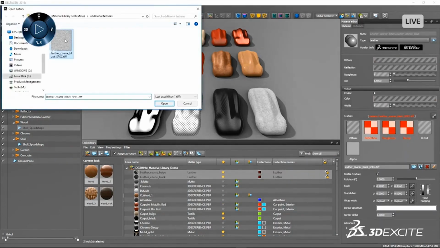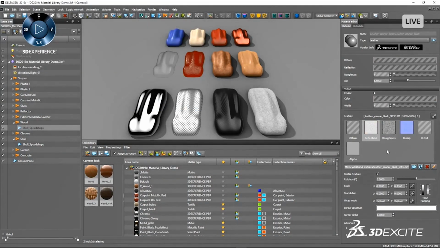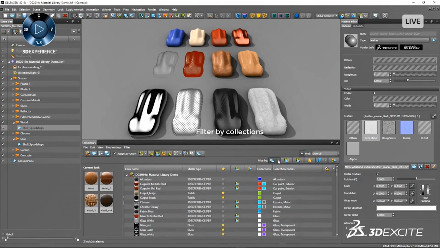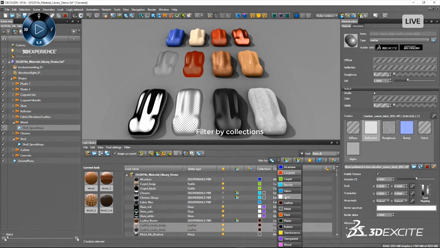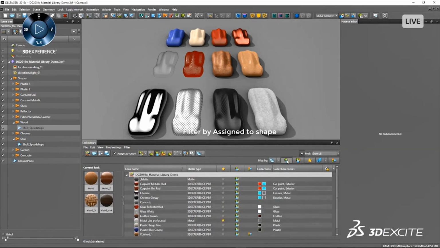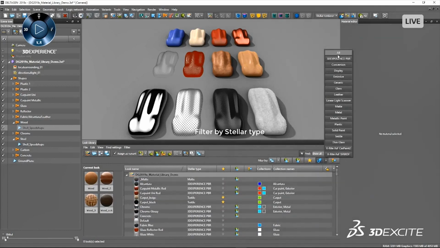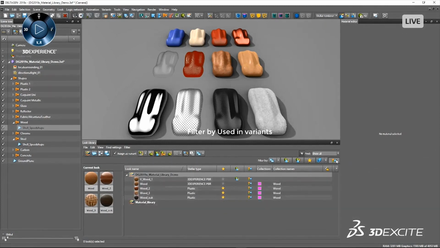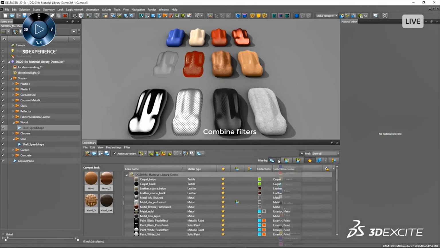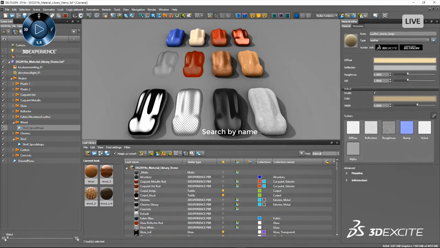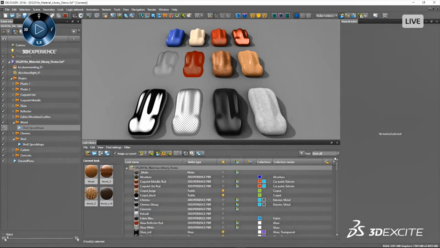If a material is missing textures, it's shown here now, and you can quickly reassign and clean and make a nice look library with no textures missing. And here you can multi-edit on the right. What is in gray are the settings you can multi-edit when you select 2 or more materials. Then you can continue to filter by type, favorite, assigned materials, or materials which are applied on the variants. And of course you can combine these filters. So if you have up to 100 materials, it's really easy to find the material you are looking for.